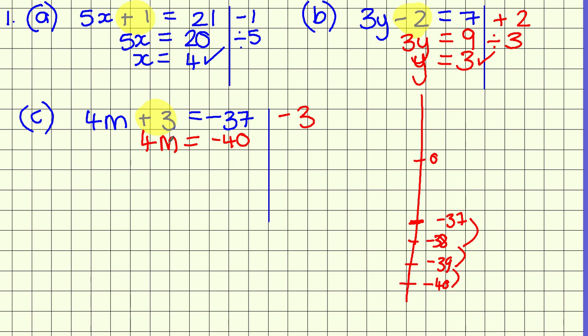Now we're not finished yet because you don't have that letter by itself. So I want to get rid of this 4. So I am just going to divide by 4. So that's going to be m equals, and then forget about a negative sign there. Just think, what is 40 divided by 4? If you need your times table card, that's okay. 40 divided by 4 gives you 10, and you've got a negative sign in there, just the one. So your answer is going to be m equals negative 10, and that's you.